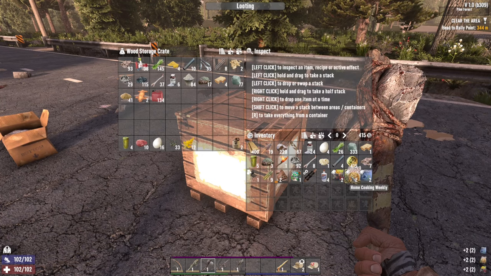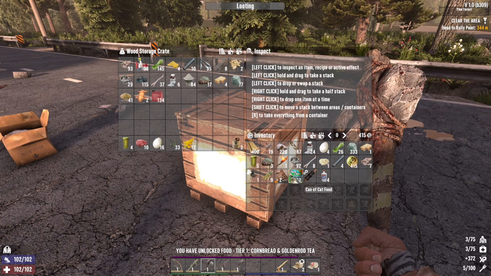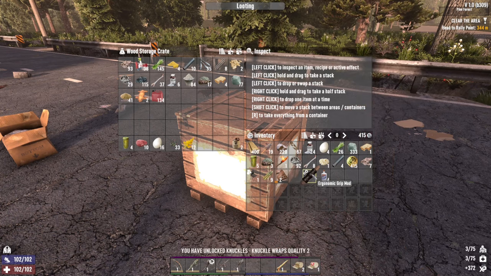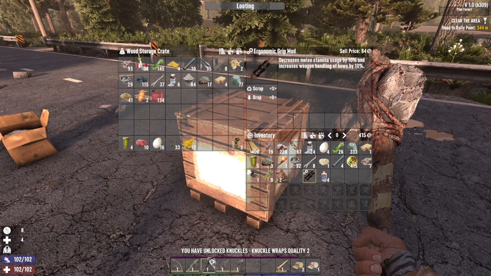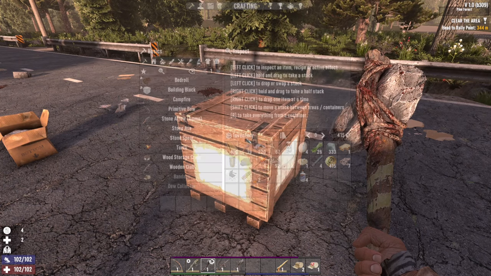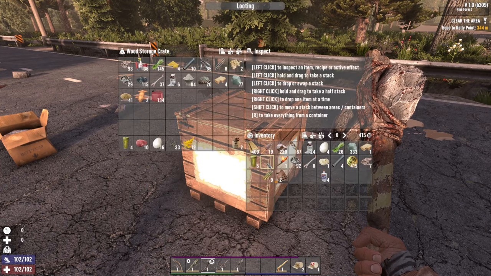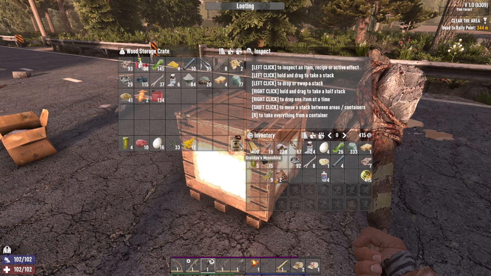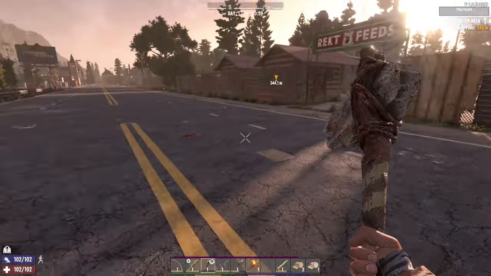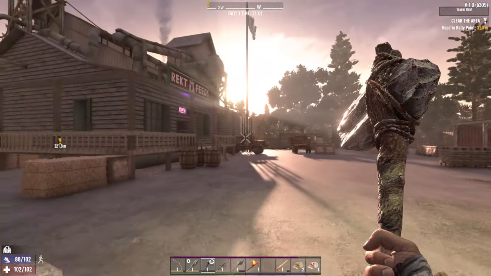Yeah, I did have a couple of cooking. Nice. Go ahead and eat that. Ain't got a choice, man. Let's go ahead and put that on there. And I almost have enough to get that thing. Let's see. What was it? It was these, right? Yeah, let's go ahead and do it.